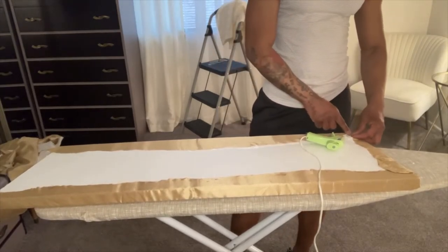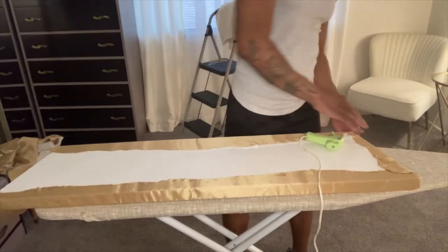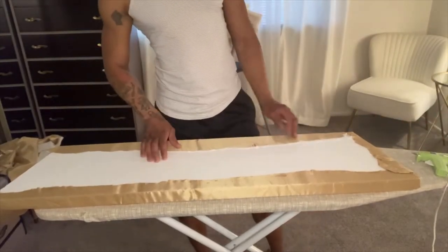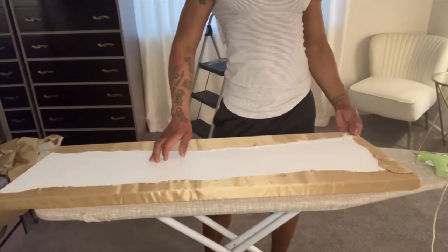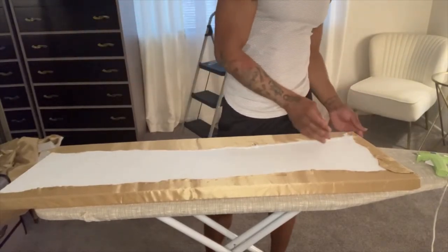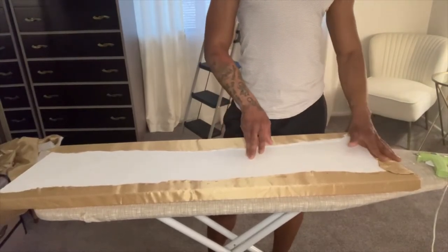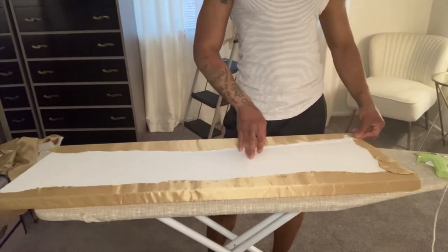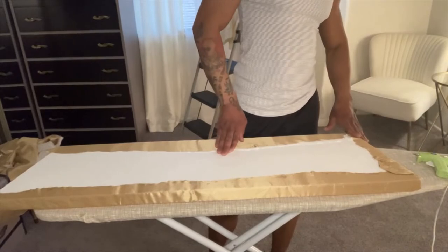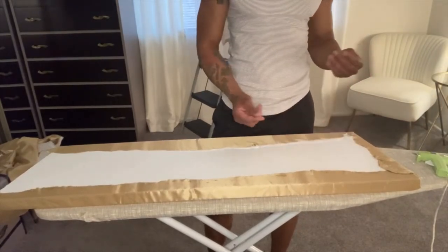I need to check where that hot glue is, because once you get hot glue on the fabric, you can tear it apart, but there's going to be residue that you're not going to get off. You can try to get off as much as you want, but I have not seen, or maybe I haven't tried hard enough, maybe you can get it off. But as far as I know, you can get most of it off, but you can't get all of it off.